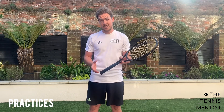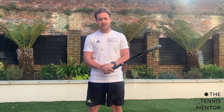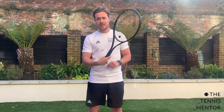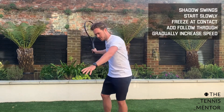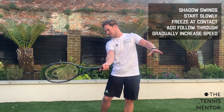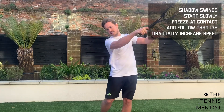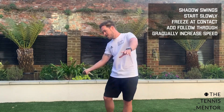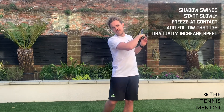The best way to practice your grip, whether it be a new grip or an existing grip from home, is to get yourself into the grip. I'm going to do some forehands. I use the semi-western grip, so my knuckles on the fourth bevel. Just use some shallow swings. Start off slowly and really emphasise your contact point — smooth swing to contact, freeze at contact and follow through — just to make sure that your wrist is in a comfortable position, so your contact point is out in front of you.